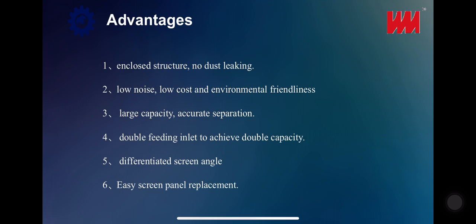It has a differentiated screen angle. This is shown in the screen panel arrangement. The screen panel has 2 parts. They are an arc form, so it can achieve the best screening effectiveness. And lastly, the advantage is easy screen panel replacement.